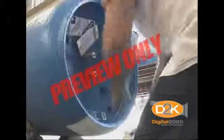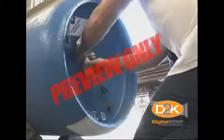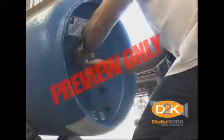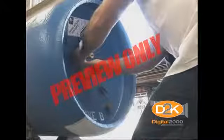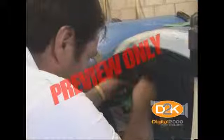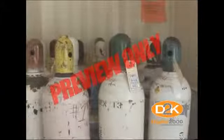Often, incompatible cylinders must be placed next to one another for a particular application. Test those cylinders before their use, daily if necessary, to ensure that the incompatible contents are not leaking, mixing, and doing their incompatible thing. We also recommend that you keep a tag on the tank to remind users to leak test before each use. The contents of any cylinder must be clearly identified.